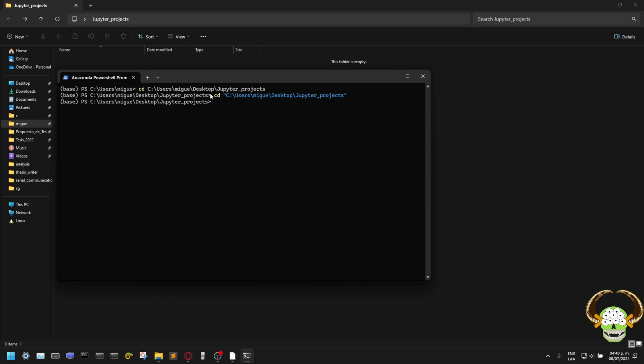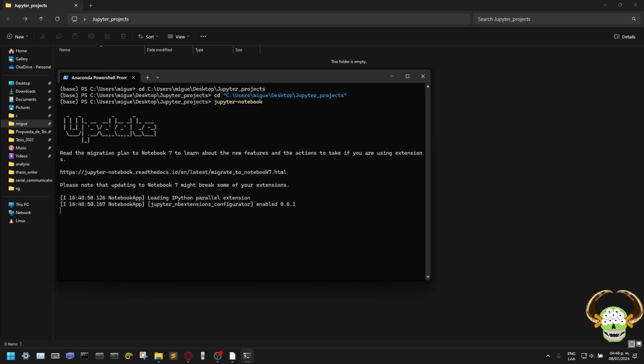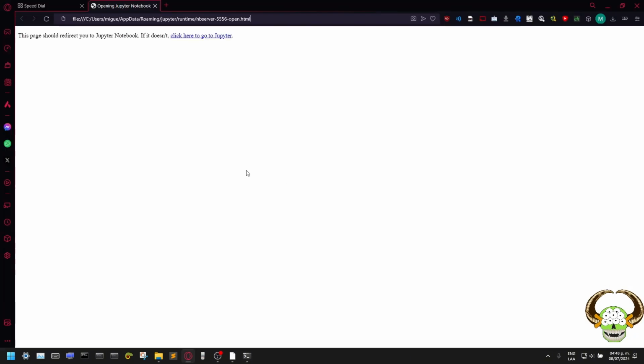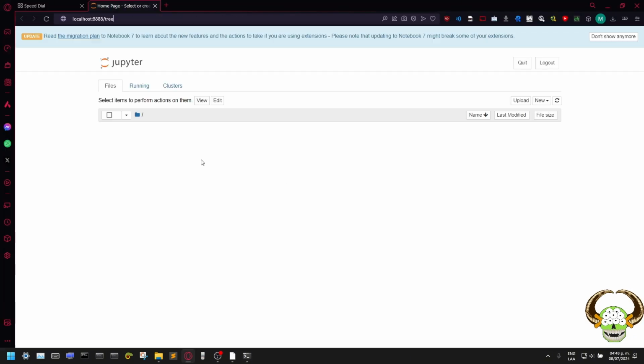Well, now that we are in the folder, you can see here. Now you can type jupyter notebook. This can work with Jupyter Lab and other IDEs. So you can see that it opened here.